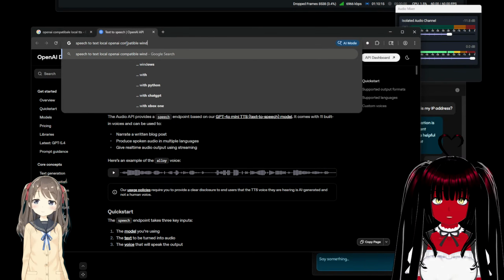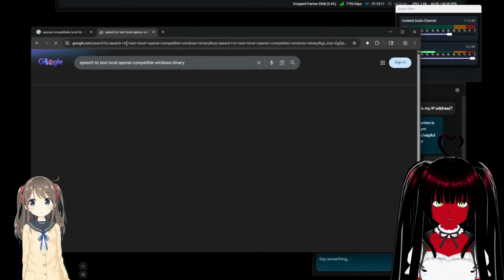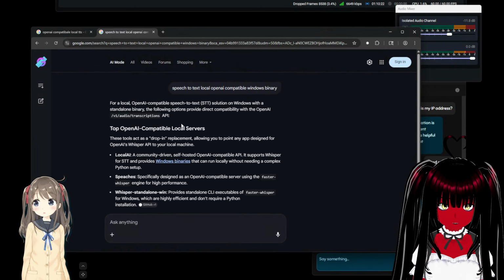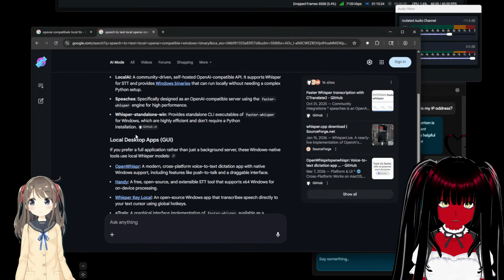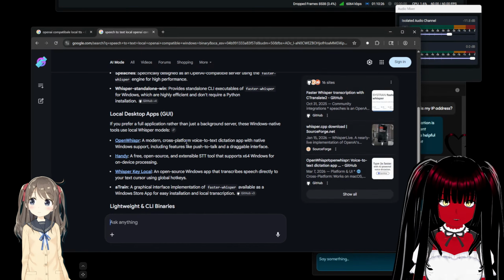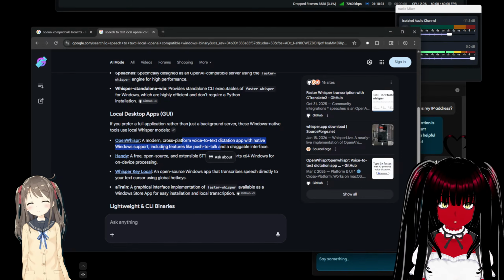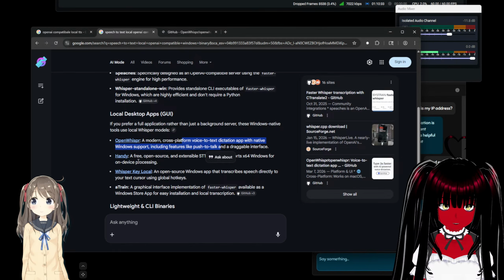Compatible and Windows binary. And then we'll ask modern cross-platform voice-to-text dictation apps with native Windows support. Okay. Handy.